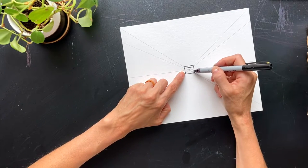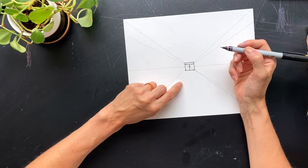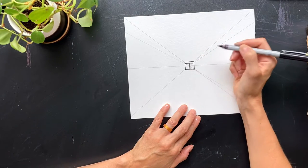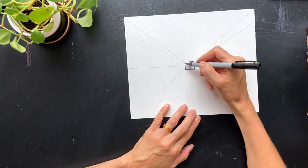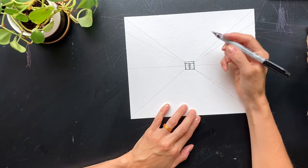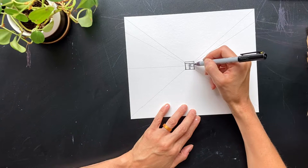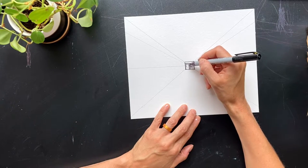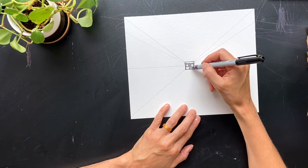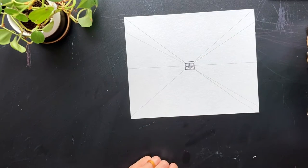This part is the wall and this part is going to be the door. Right down the middle through your vanishing point, draw a straight vertical line, and then a vertical line on both sides. Then right along the edges. Inside these two larger shapes, put in a square or rectangular shape — these are going to be the windows of the door. And then below each window, put in a small rectangle that'll be the door handle.